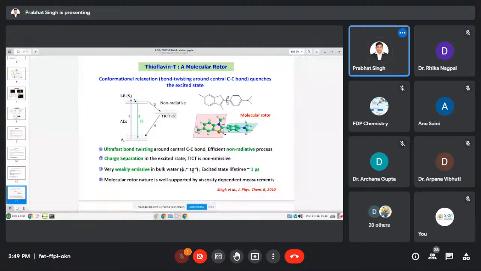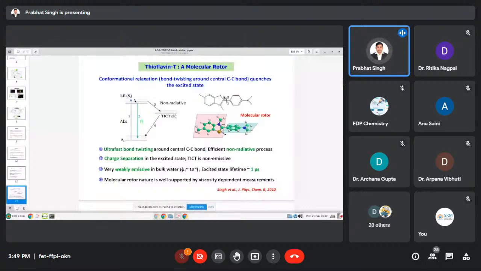So when I say that the molecule is twisting, what is the conventional way you can immediately think of stopping this rotation? I would say, okay, let's put it in a higher viscous medium. When you put the same molecule in the higher viscous condition, what will happen? This bond rotation, which was happening very fast, will now slow down. Now, when it slows down, that means these non-radiative processes are being cut short to some extent. So the molecule is bound to stay there for some more time, and then you will have more and more fluorescence. So if you look at the literature, this is the viscosity test, we can say viscosity dependent measurements.